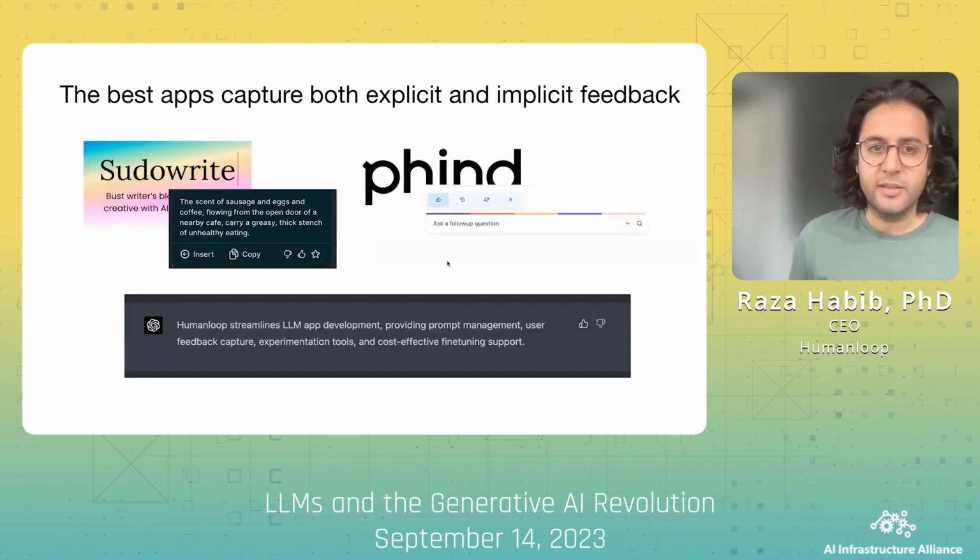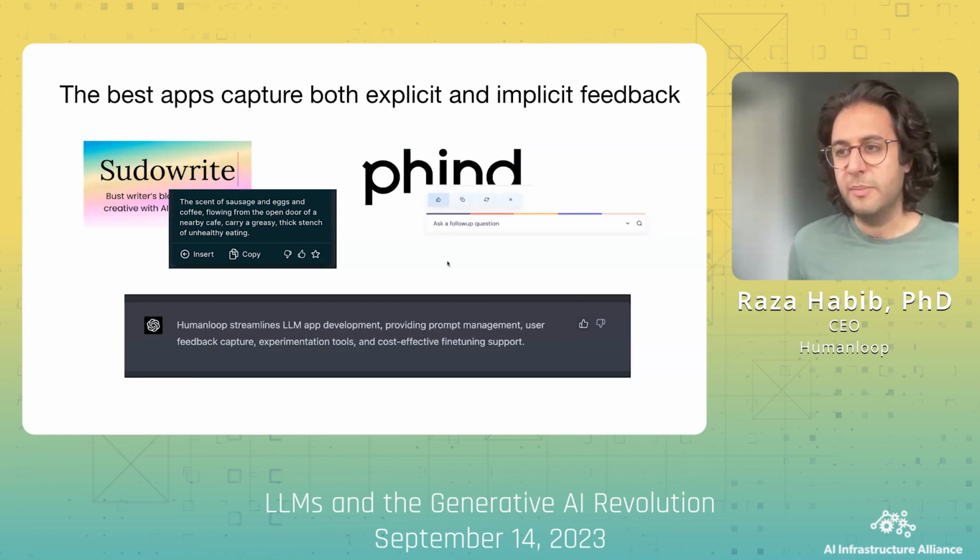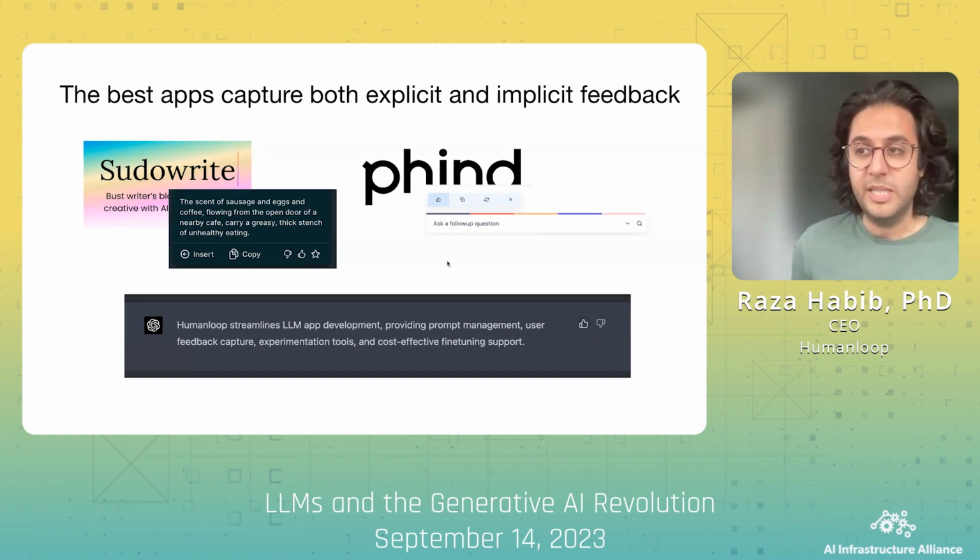And it's not just GitHub Copilot that relies on end user feedback. Pseudowrite, a fiction writing assistant, we've seen very successfully get to results using this user feedback. Phind, the search engine for developers. Obviously, you actually see it in OpenAI's ChatGPT. So end user feedback in the form of things like thumbs up and thumbs down is really essential.